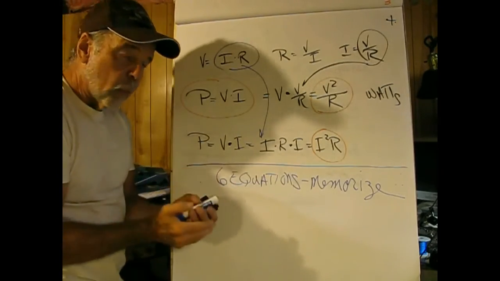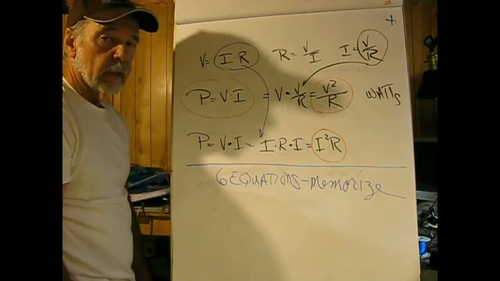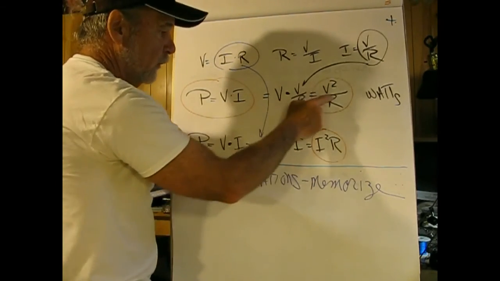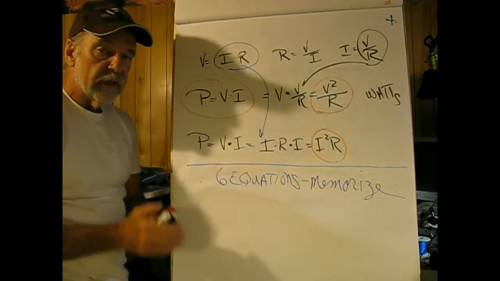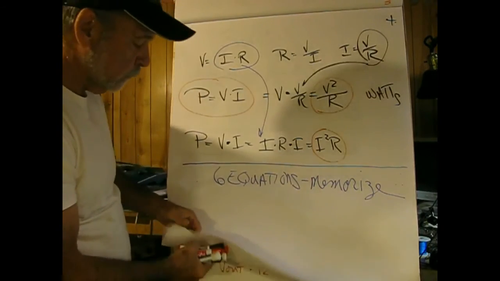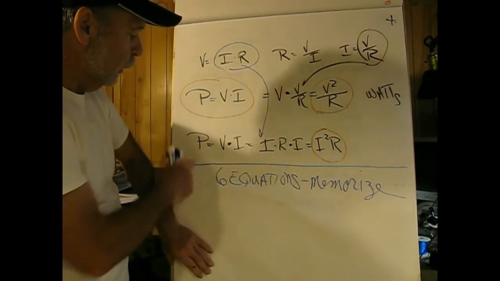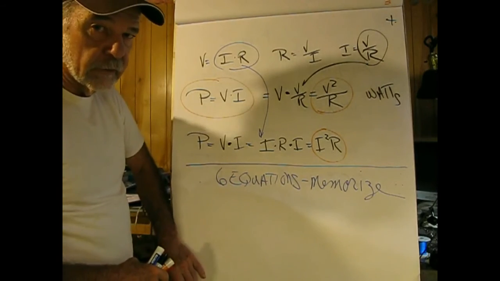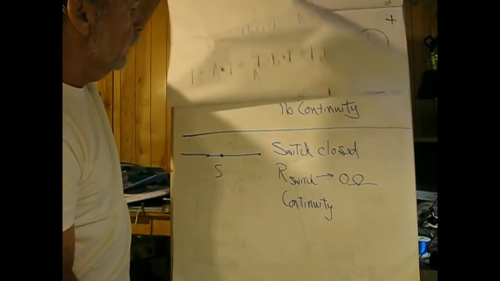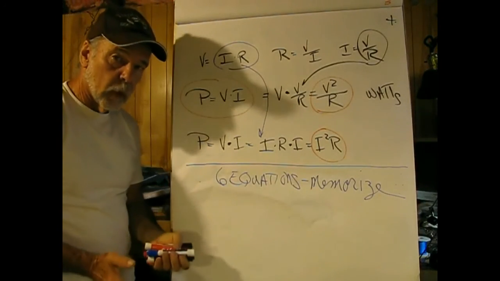Now what you don't want to have to do on a test is to manipulate these things and figure out what they are. These three formulas here, this guy, and this guy, need to be memorized. You need to know them like the back of your hand because you're going to be using them a lot. Now power is the rate of energy conversion, and I'll be speaking to that in the future. So that'll do it for DC Review Part 1.